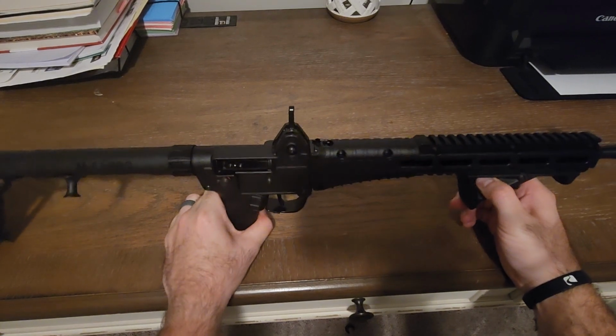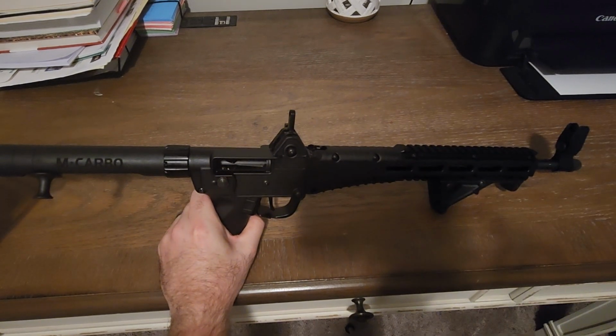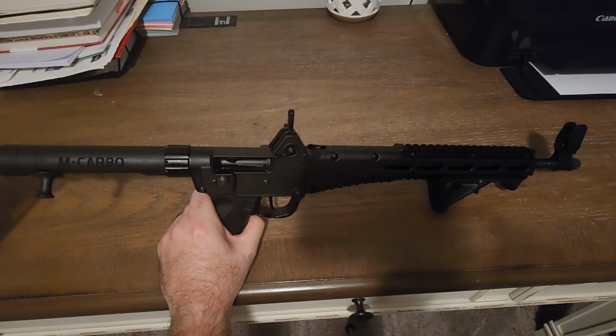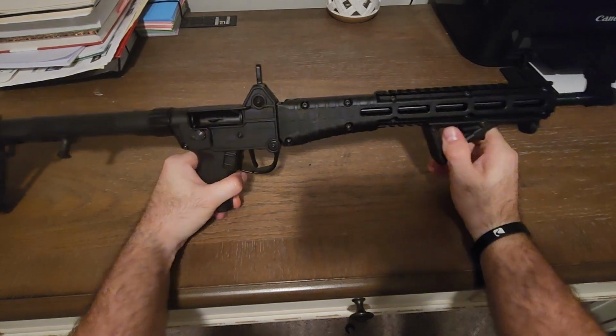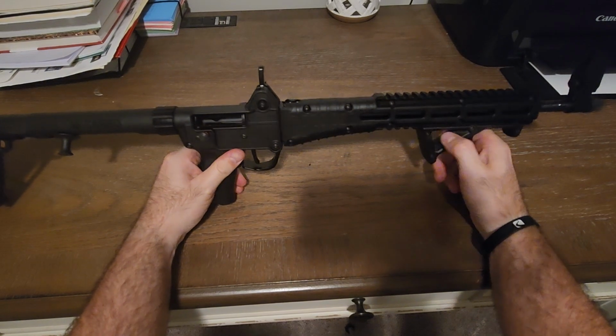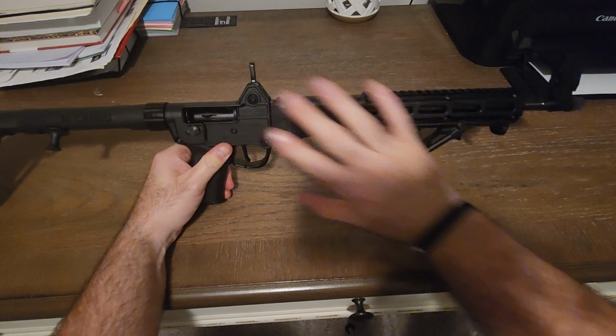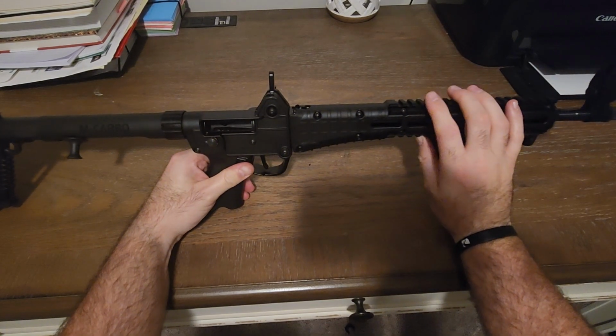It's pretty accurate. I think I've only put 100 rounds through it since I've had it. I haven't been able to get out to the range as much as I'd like, but it shoots good. And on mine, before I ever shot it, I did put some upgrades into it, not just aesthetically, but internally as well. I'm going to talk about those.